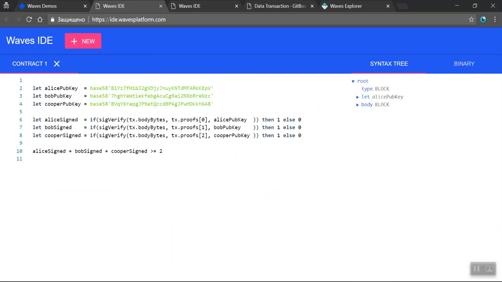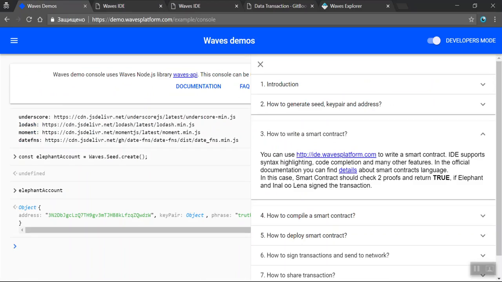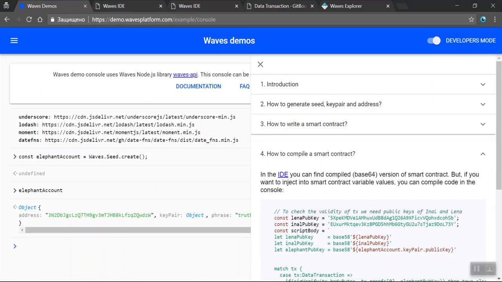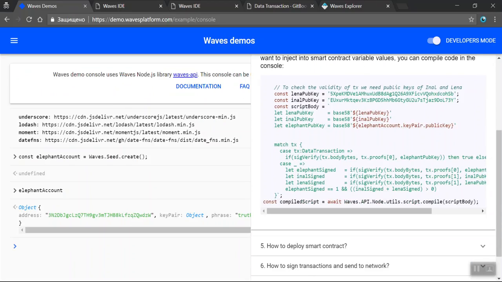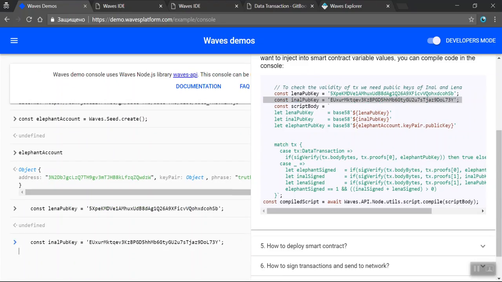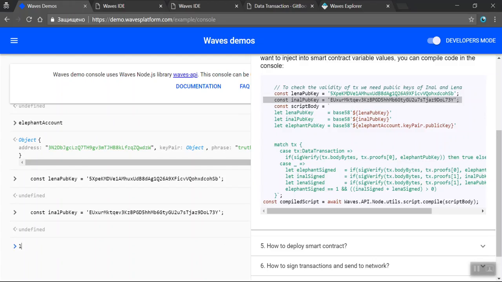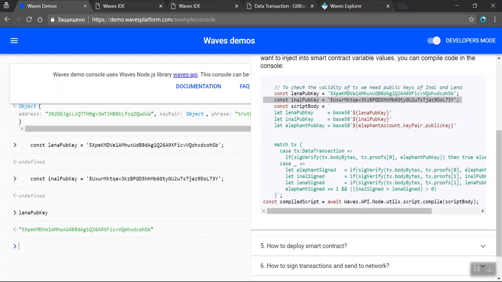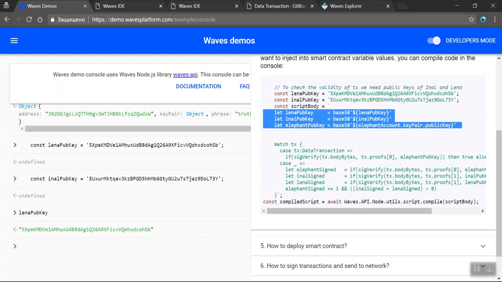So let's dive into the smart contract. There is an example of a smart contract here. Before we start, we have to define the public keys, Lena public key and Inal public key. They are just plain JavaScript variables, as we can see. And here it is. It's a smart contract.